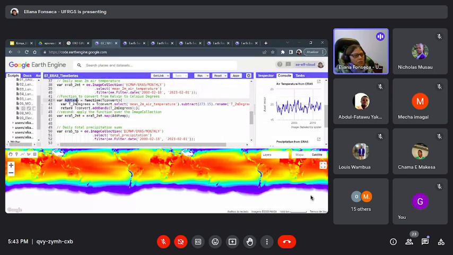So the variable now, the name is addTemperature. The name of the function is tconvert.